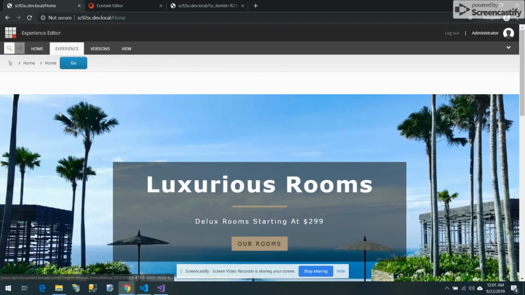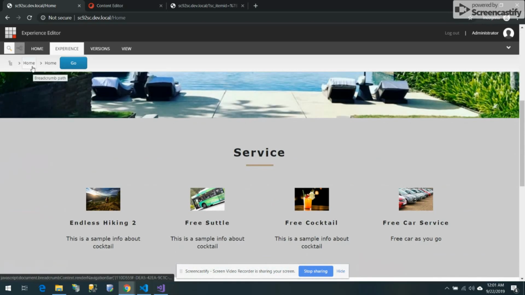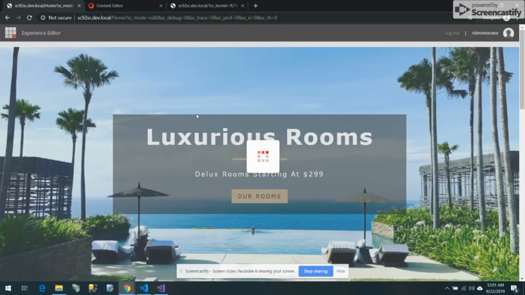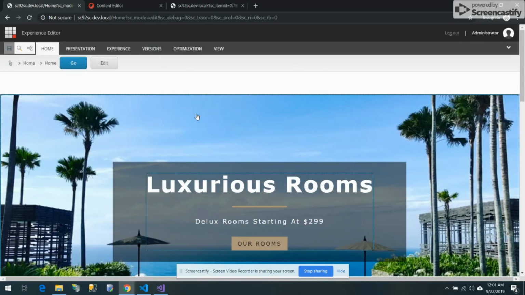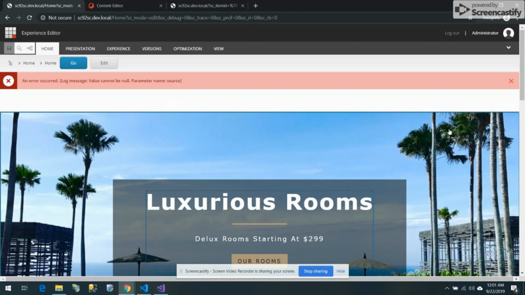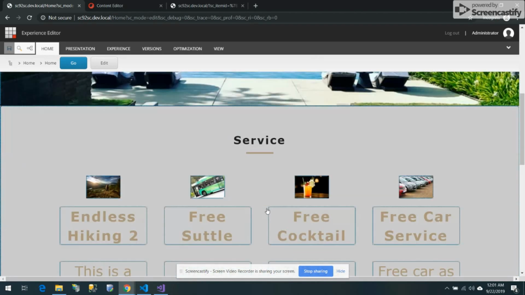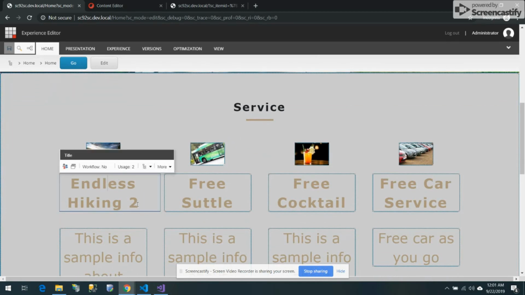So this is all about the magic of a content management system. Again, if we edit, this is the experience editor. You guys know that in the experience editor you can provide the data dynamically, right? So now we have the home, and here you can straight away modify your value, 22 for example.